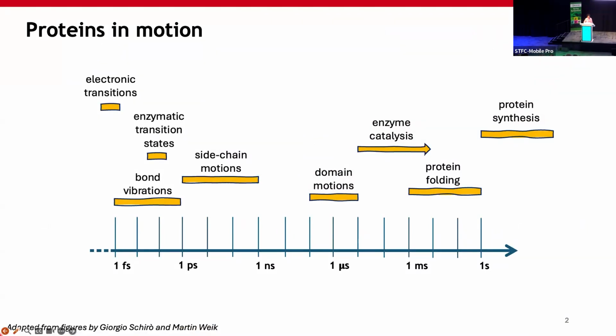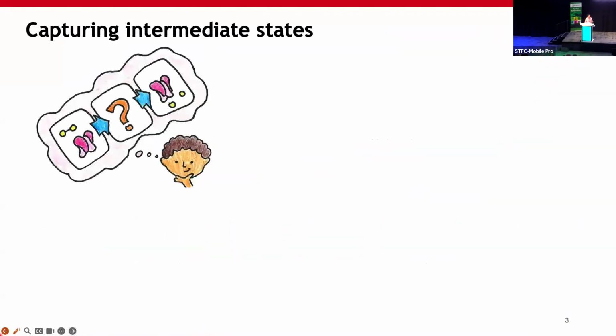biological systems. And let's say you're a biologist, you have some kind of system that you like, let's say Rubisco or something like that, and you want to know what it does, how it works. And for this, usually what you want is to know what an intermediate state of it looks like. And if you're a structural biologist, you want to determine a structure of this intermediate state. And there are different ways to do it.